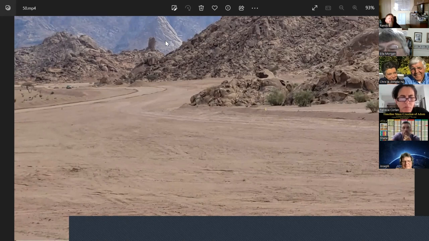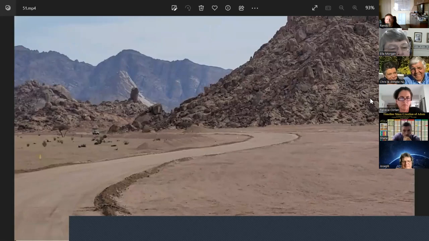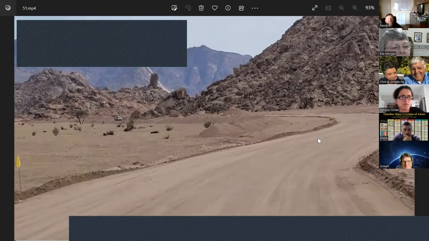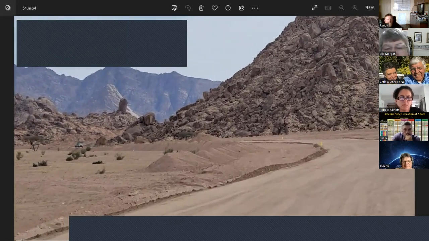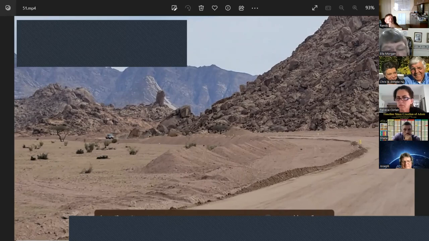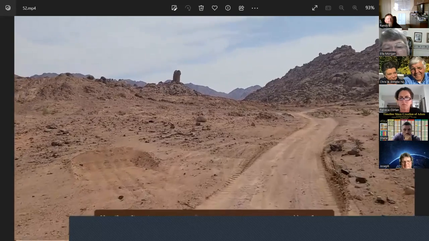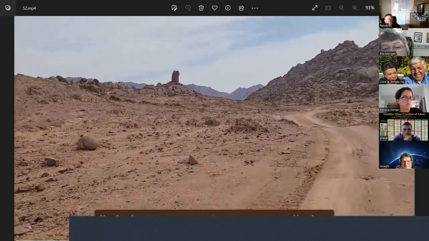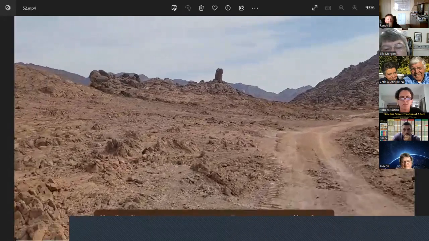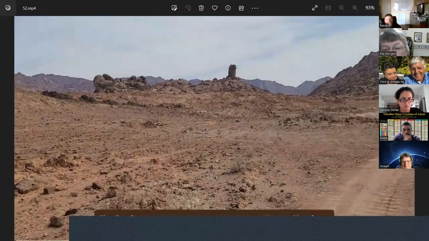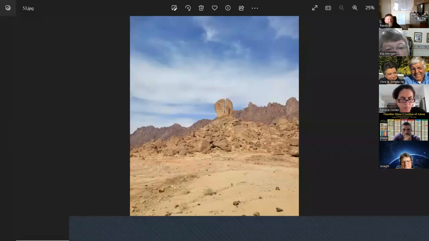Rephidim, rock of Horeb, they both refer to this rock. And you park in front of it.